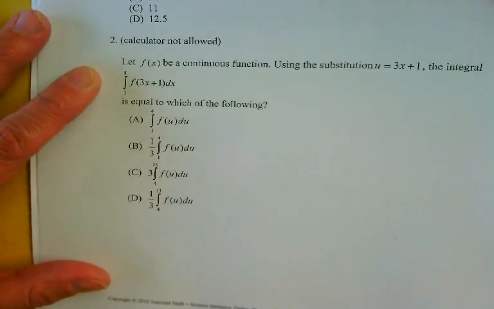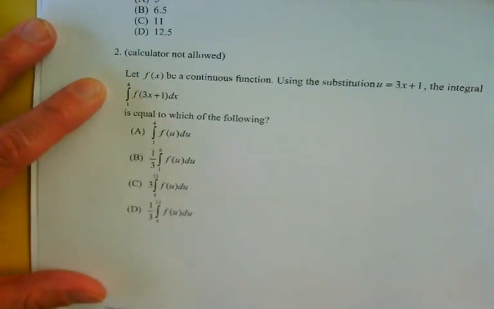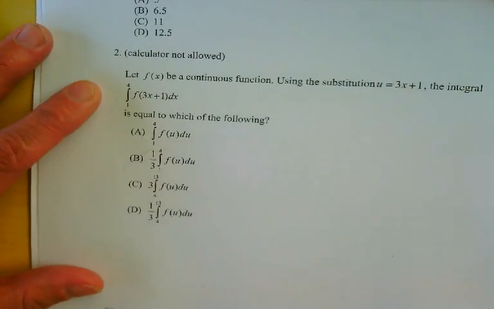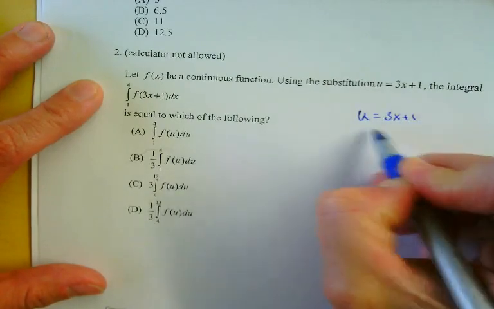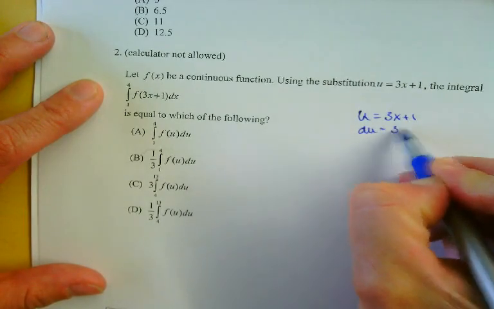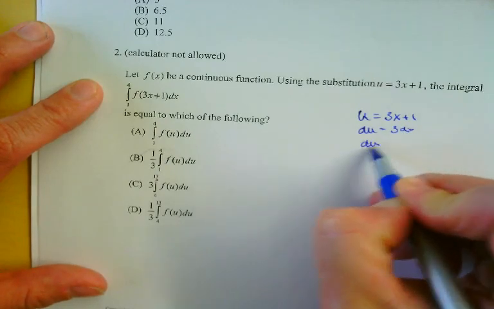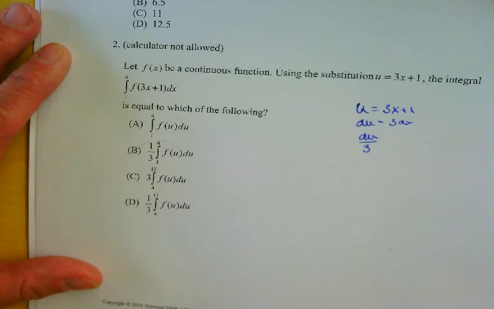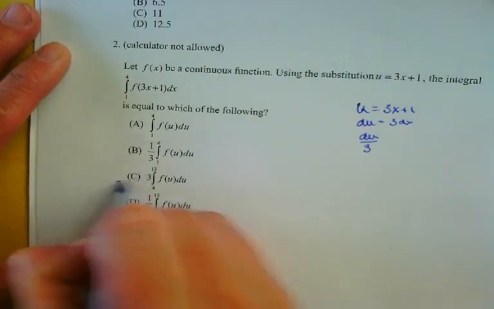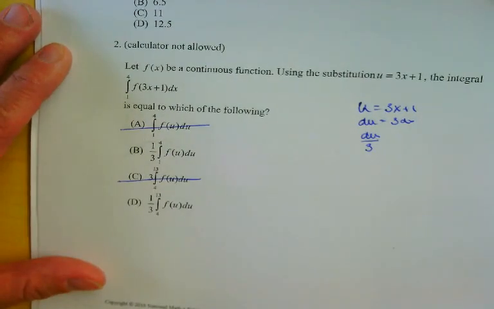Number 2, I thought was a pretty extremely generous question. Just a simple u sub. When you make your du, though, you do get du equals 3 dx. So you should be getting du over 3. So what do we definitely want to see out front? A 1/3. So I'm immediately eliminating those. I know I have a 1/3 out front.